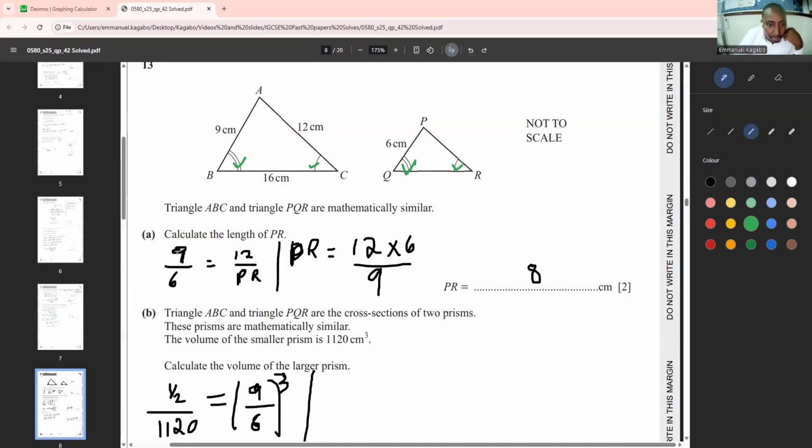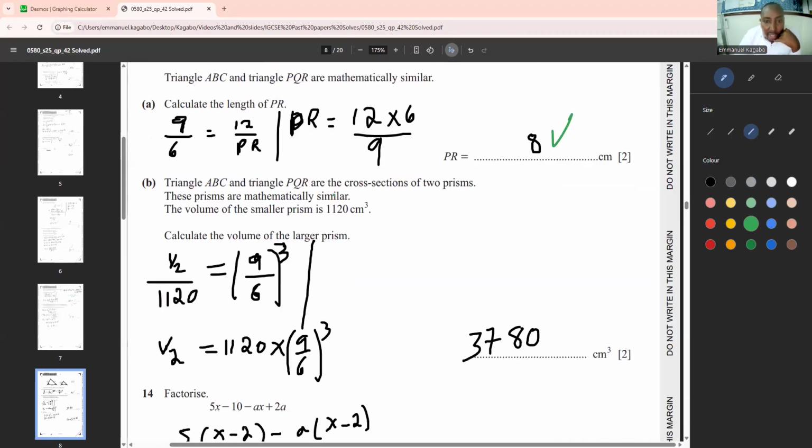Very good. Now, calculate the length of PR. Where is PR? PR is this one. So PR 12 is similar to that. So 12 divided by PR should be equal to 9 over 6, because this side is given and this side is given. That's what I used. So cross multiply. When I cross multiply, it will be 9 PR equals 6 times 12 divided by 9, then that gives you that.